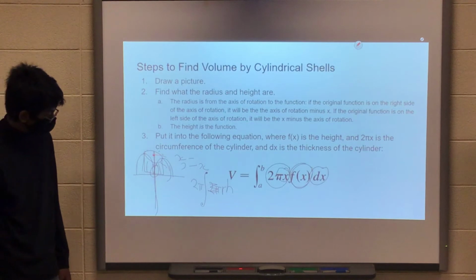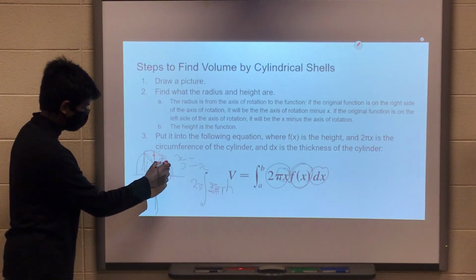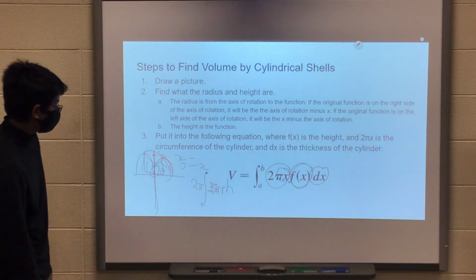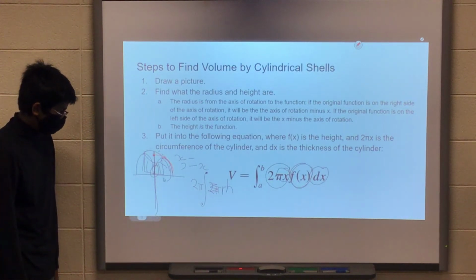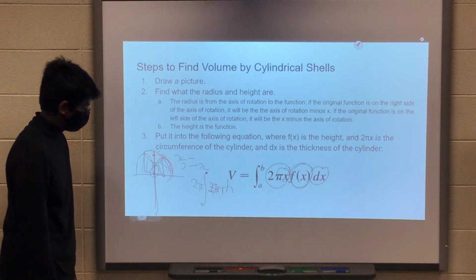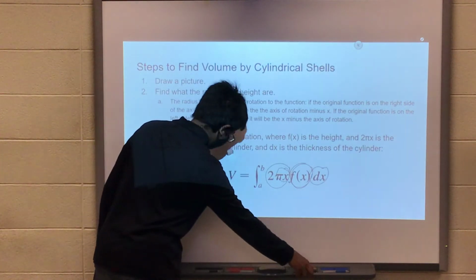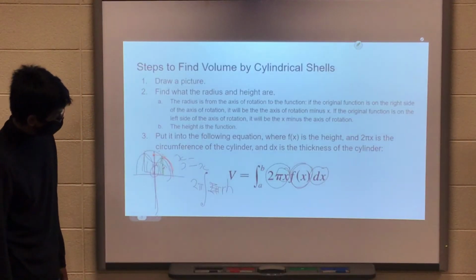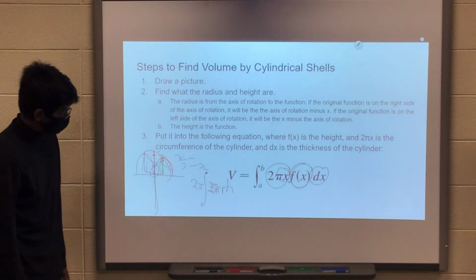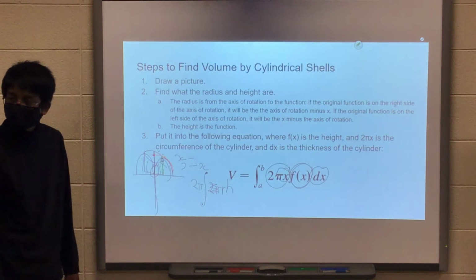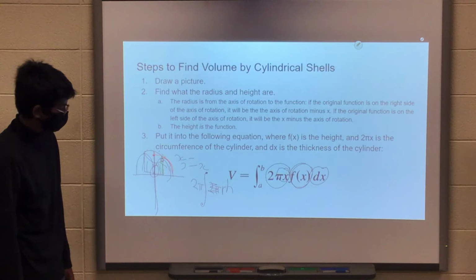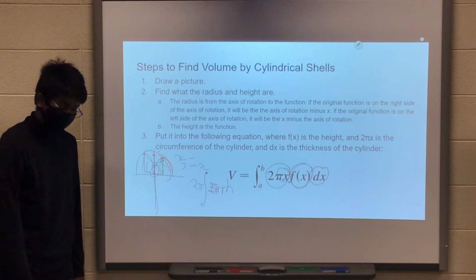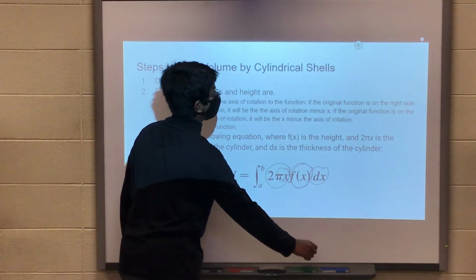Where is the height of that cylinder? The height is the function because it changes as it goes. The height of the cylinder is right here. It's this line right here that you drew. Remember, that's why you drew the cylinder. Could you take the green marker and draw this height right here? Okay, that's the height. And isn't that height the height of the function? Yeah. So we need a radius and we need a height for this cylinder. Maybe as we do an example, that'll become more evident.